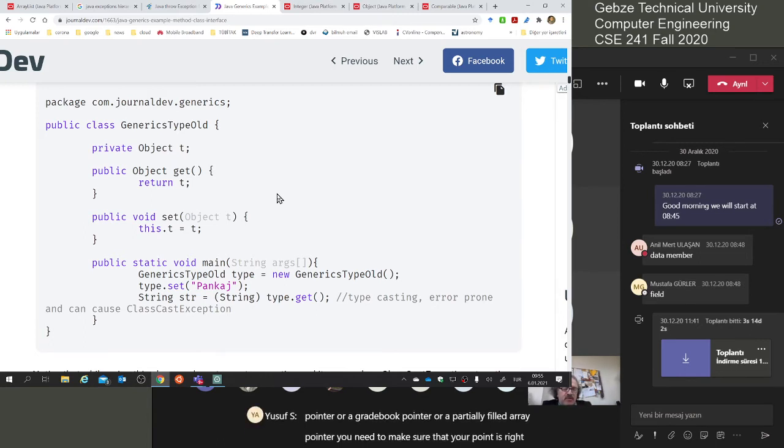You are pointing to the correct elements, etc. So it is possible to have a completely typeless system, and this is using Objects only, like that one. You have to do lots of work during the runtime to make sure that the types are okay.